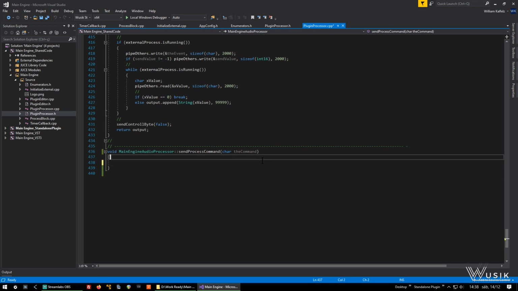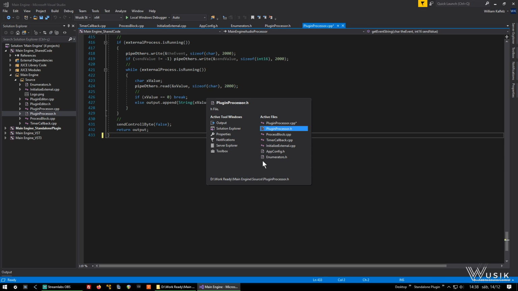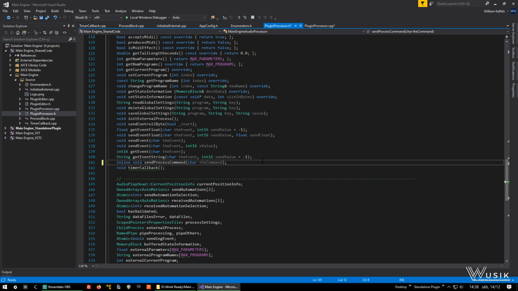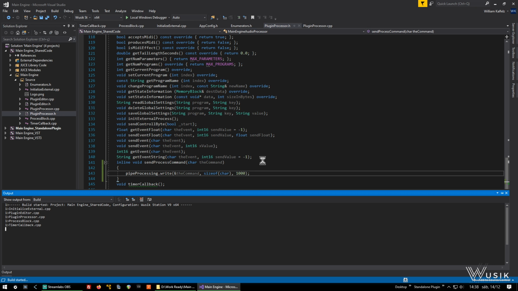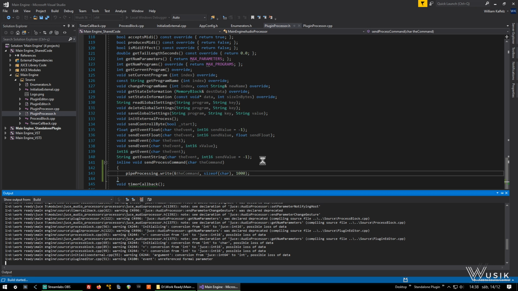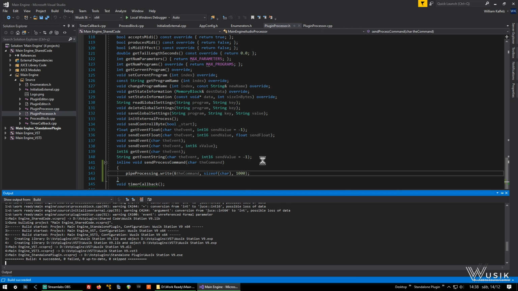What I could do instead, I really want the inline, is just go and put this in here. Play now, compiler. Okay, that's good.